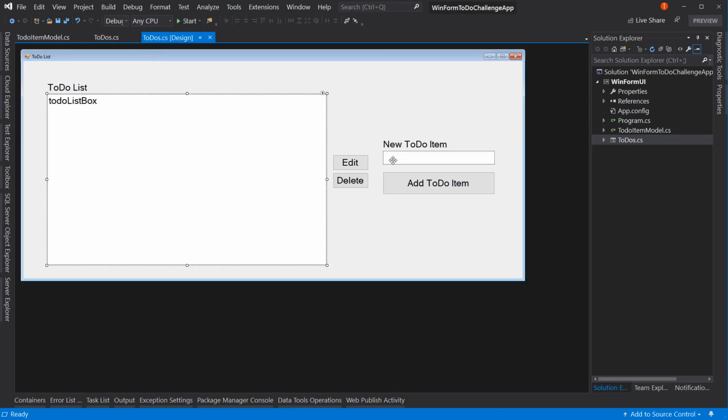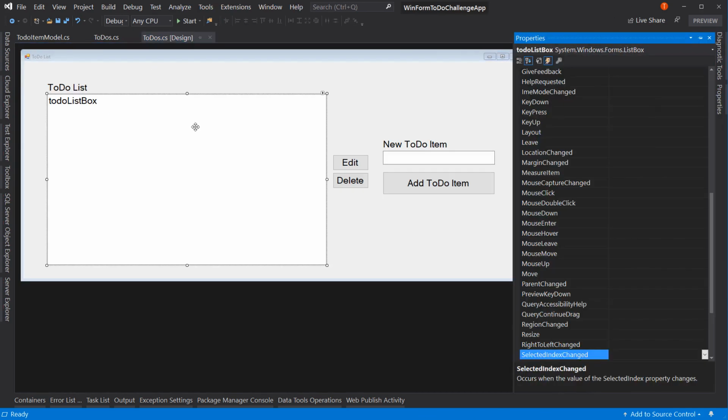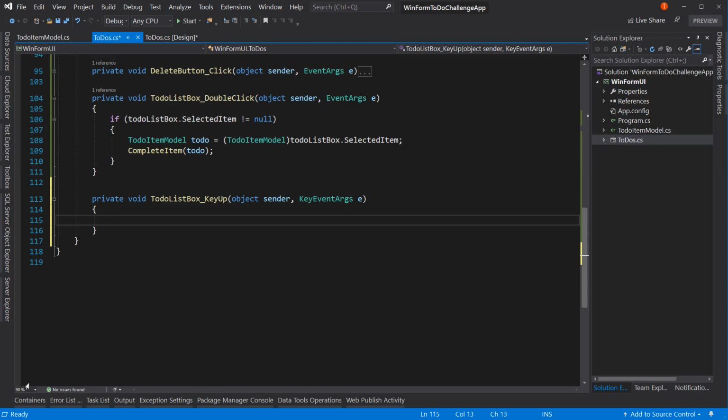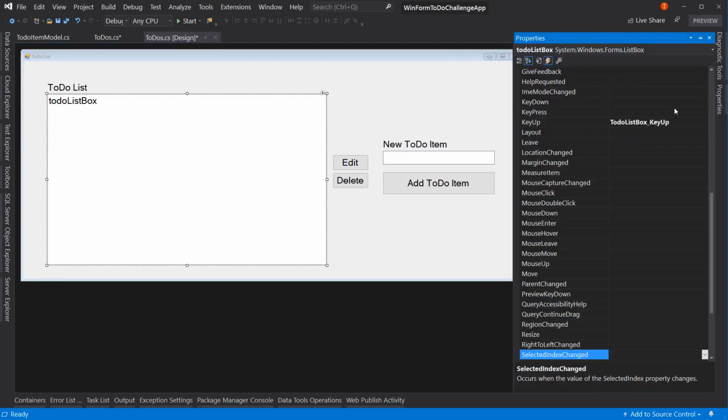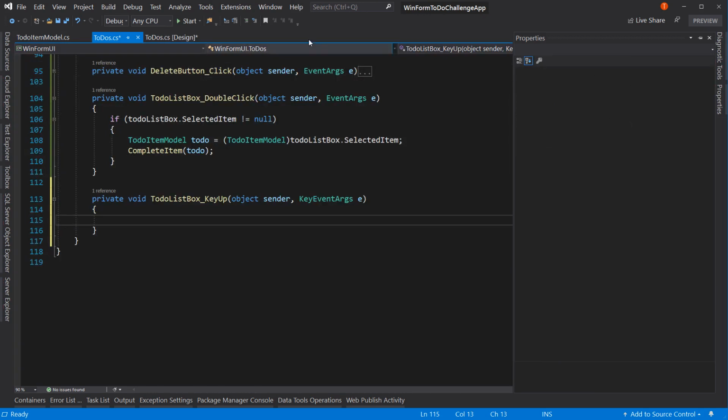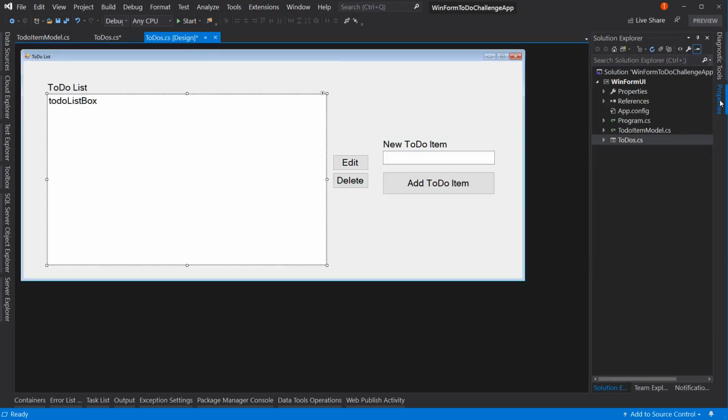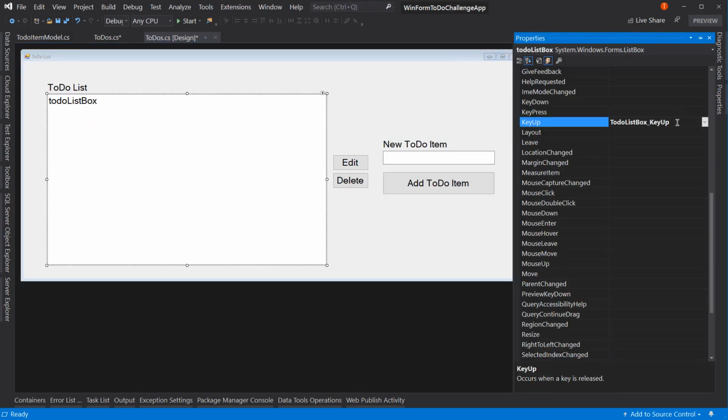So, under our properties for our list box, let's set an event on key up. Actually, you know what? I don't want to do on key up. Let's wipe that. Oops. Man, click it too hard and it thinks it's double click. I want to wipe that out and do a key press instead.